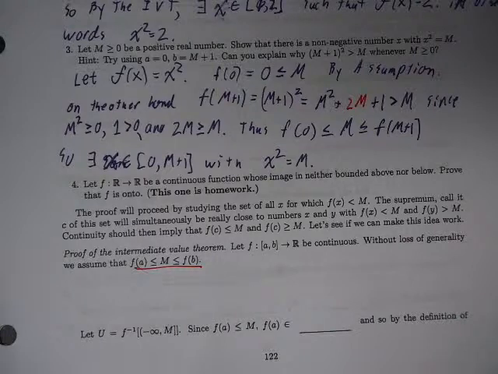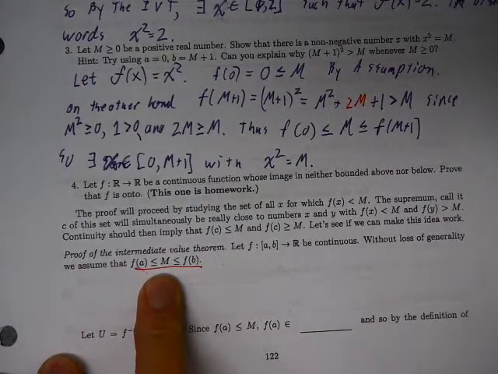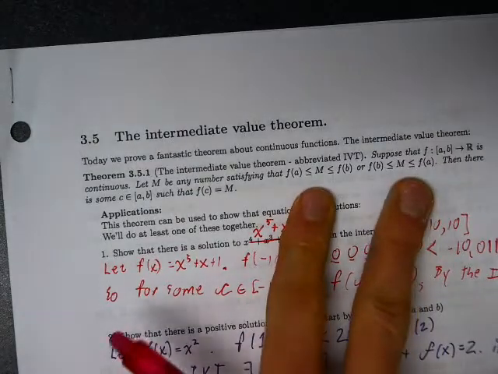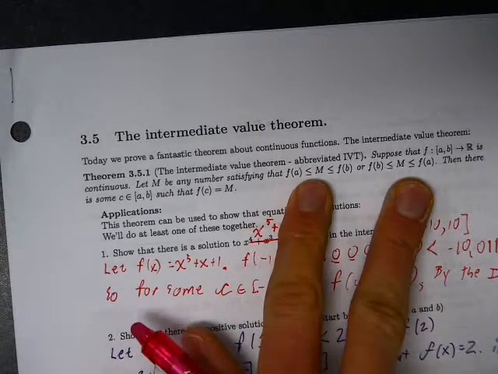On the other hand, if you have a continuous function where f of a isn't less than f of b, then I could just replace f by negative f of x, and then I would have these things being in the right order. So you could come up with a solution in the other case if you knew the solution in this case. So without loss of generality, let's take this to be the case. Let's assume that f of a is less than or equal to m is less than or equal to f of b. And we get to assume that, because we want one of those two things to be true. So without loss of generality, let's assume the first.